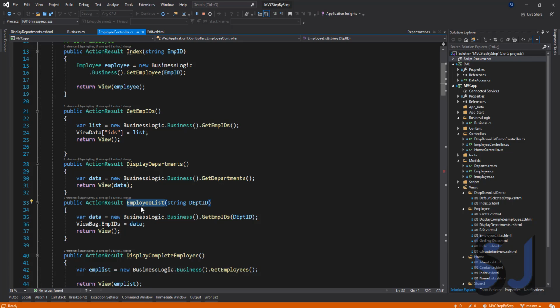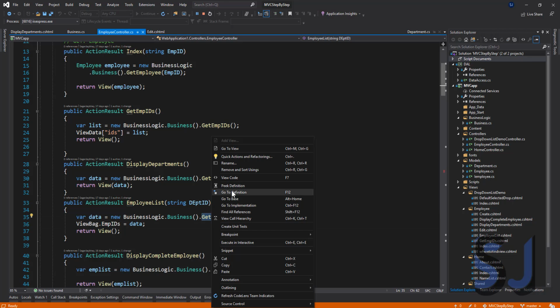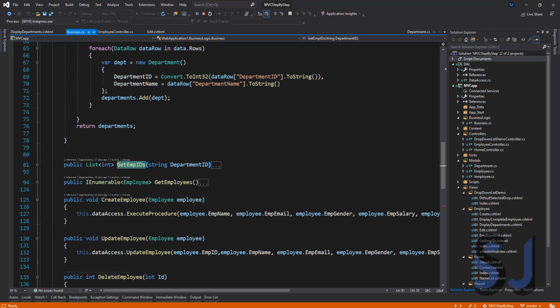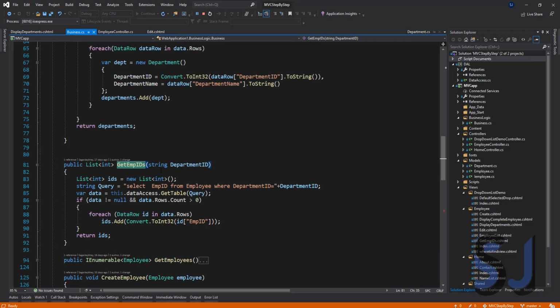Now this action link goes to the EmployeeList method, and what EmployeeList does is call the GetEmployeeByID method. If you go here, what does GetEmployeeByID return? It returns a list of employees. In this I use the query select EmployeeId from employee where department ID equals whatever department ID we pass, and from the data access layer we get the list of employees.